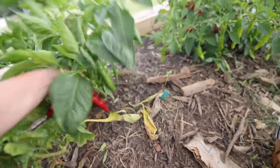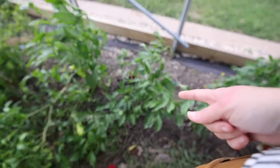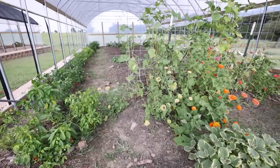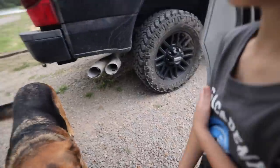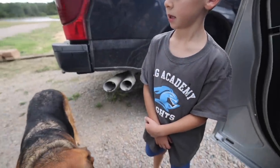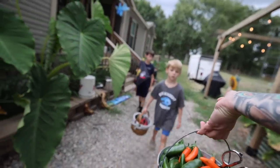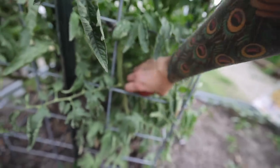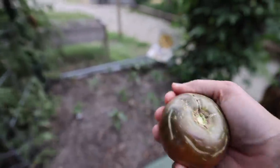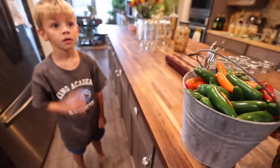Here's another Crimson Lee plant — I kind of got mixed up. I think Will picked the pepper up here and it does say Ajvarski, but looking at it, it looks a lot more like the Crimson Lee. I think we might have somehow mixed up a tag. All right, I got a few more of those — that's a nice little haul, that'll keep me busy this afternoon. Why didn't I get banana peppers? I just didn't know you wanted them. I just saw this tomato and want to get it before it rains because rain will cause it to split — it'll also taste better without being watered down. Look at that nice little pepper haul — there's still lots more out there too.